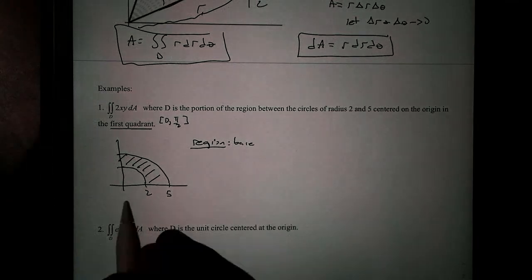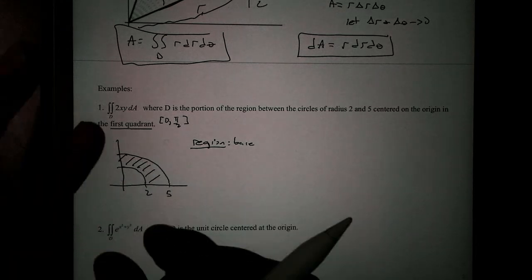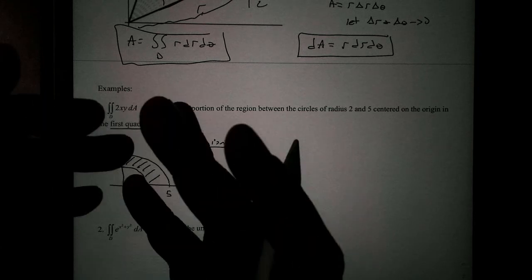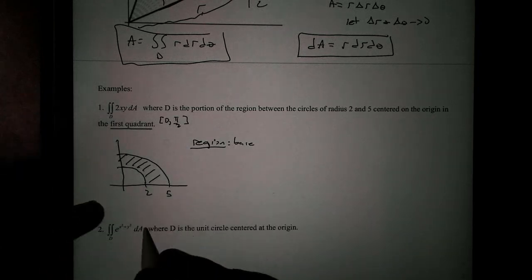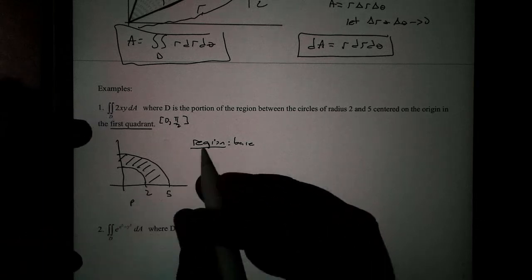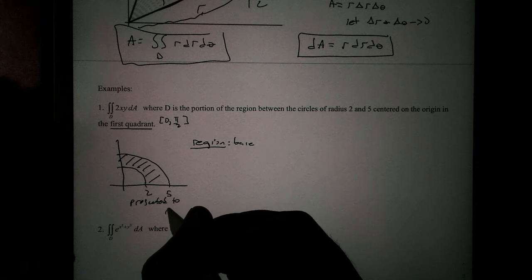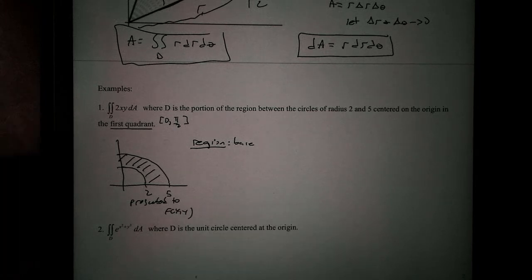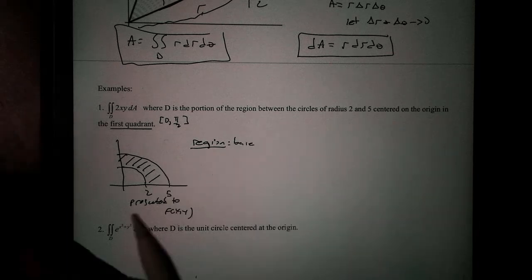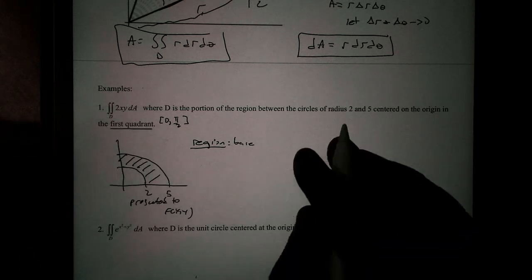So looking at this part now, remember, we're going to take this and project it up. This is the area of my base, and we're going to project this up to this function, and that's going to give us our volume right there. So remember, this is the part that's being projected to the function, and that's going to give us our volume right here. So we're going to look for the area of the base. To get the area of the base, we're going to choose to use polars because we're using circles.